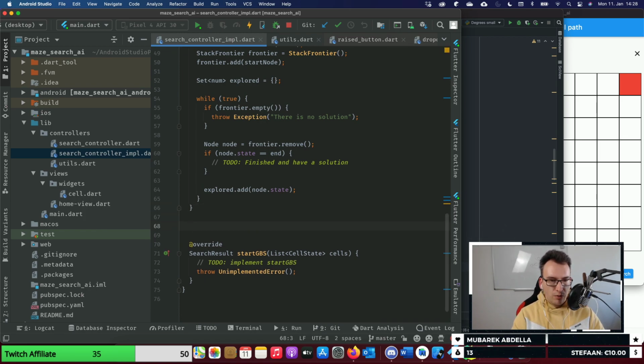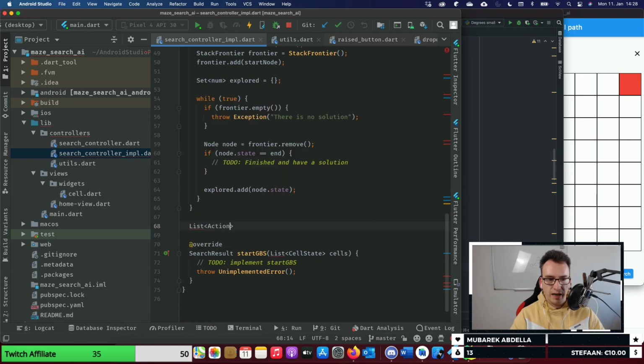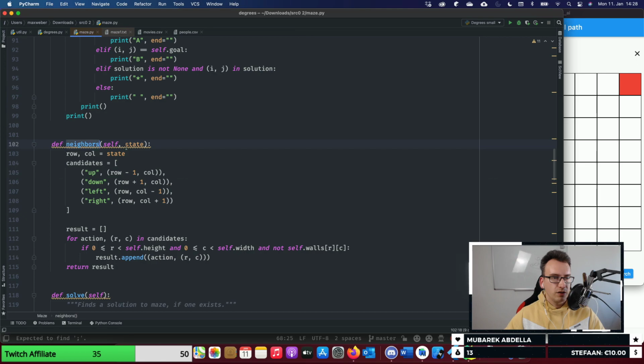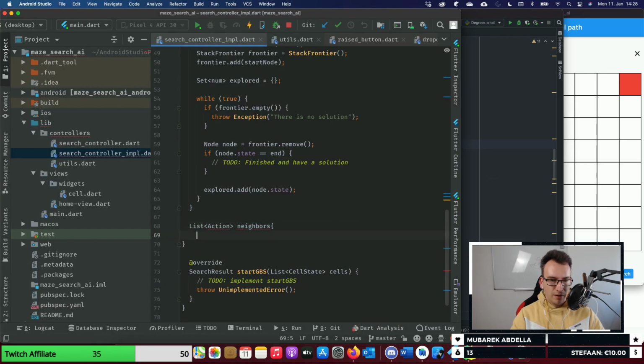So we will return a list of different actions, so list of action would be maybe a good name. And neighbors. This gives a typo, I guess. No, it's right. Okay, and this will return something for us. And this is a private method yet.